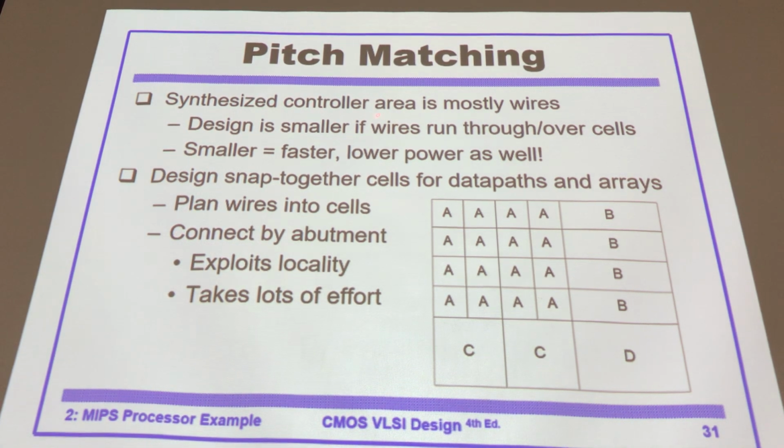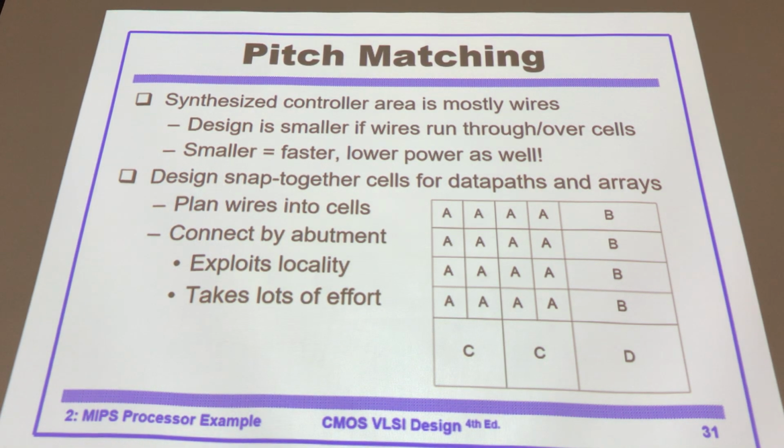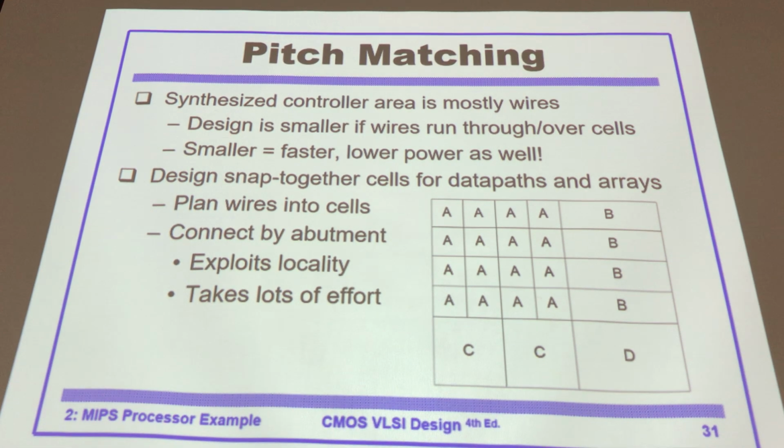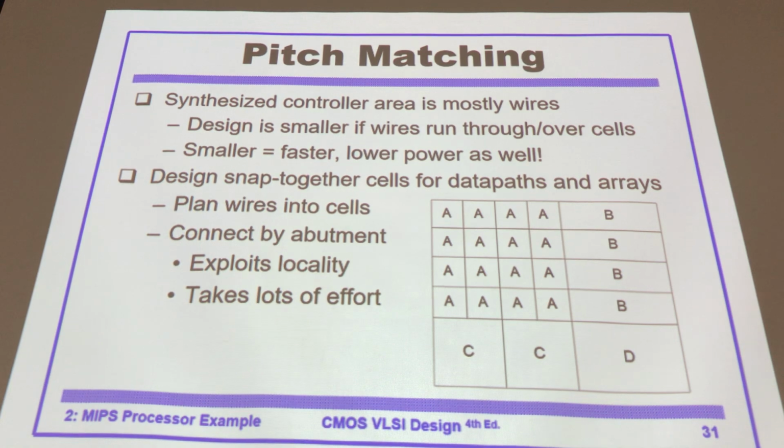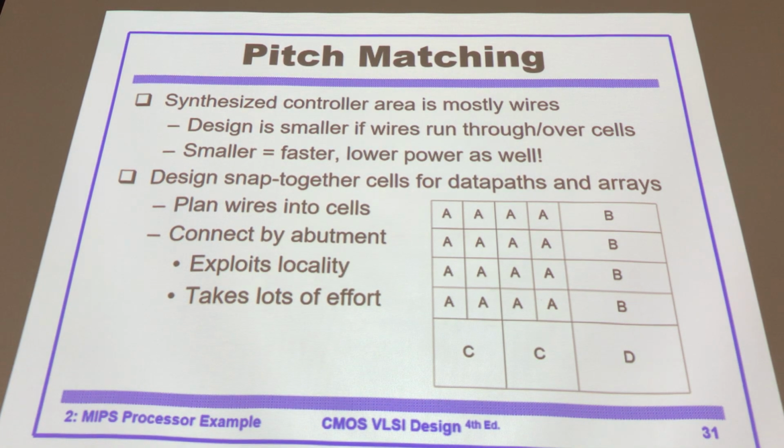Since the controller area is mostly wire, the design is smaller with wire over cell. So many wires can be on top of the cell, just like the freeway or the highway can be in the sky. Then you don't need to consume too much area, too much land. 可见是可以立体的，公路在天空上跑，下面是房子，那这样可以省掉很多道路空间。Okay?